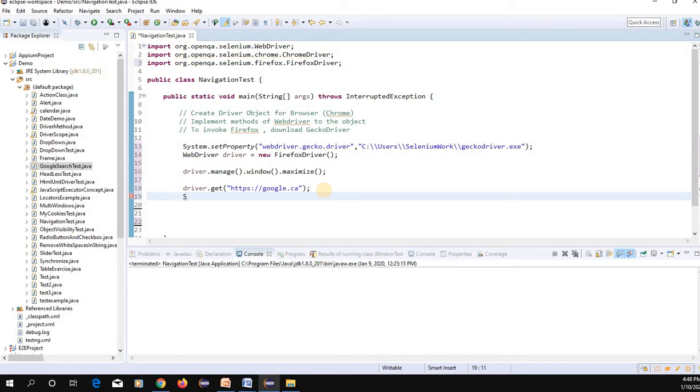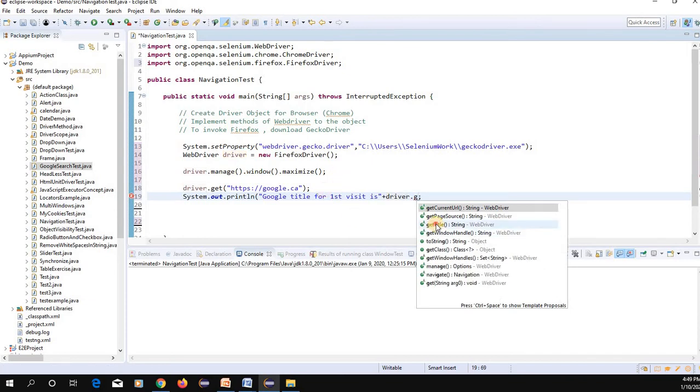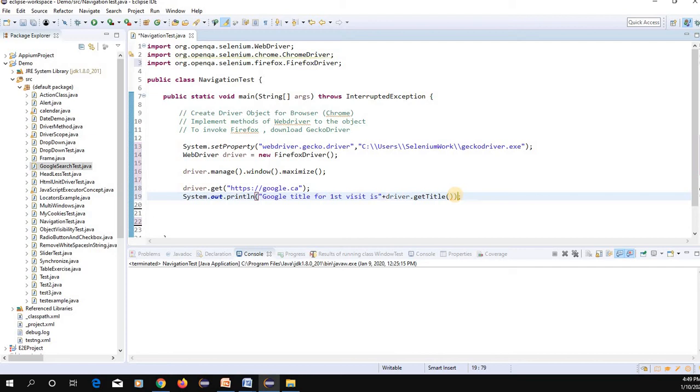So let's write System.out.println, and then let's print something like "Google title for first visit is", and then put the plus sign and then driver.getTitle(), and the bracket.